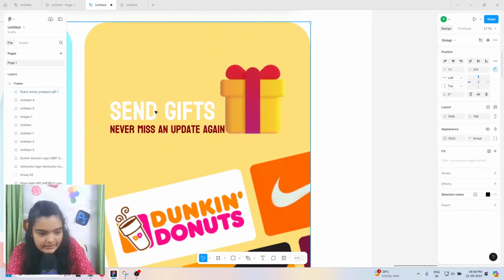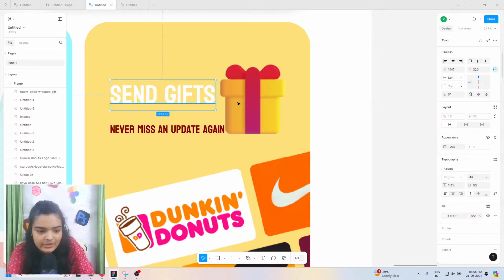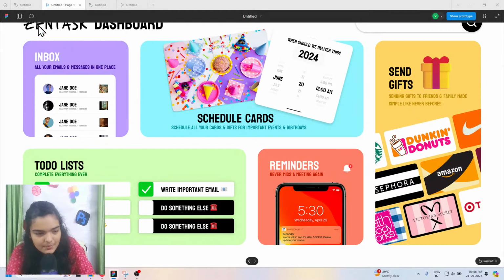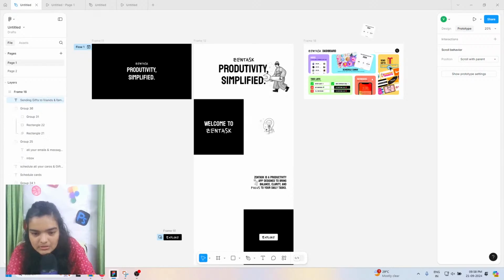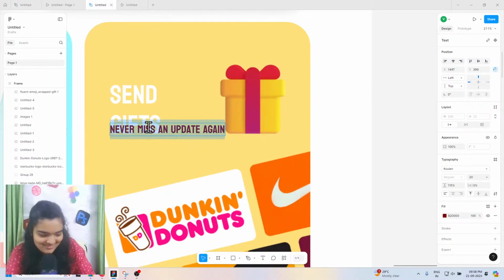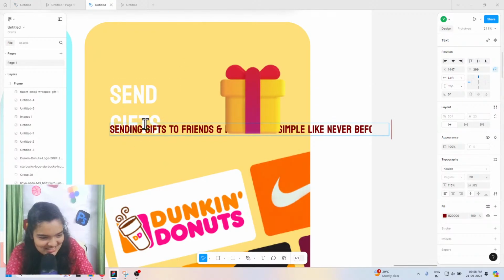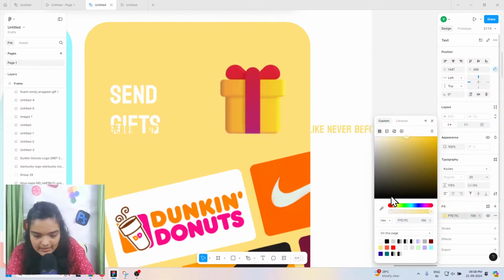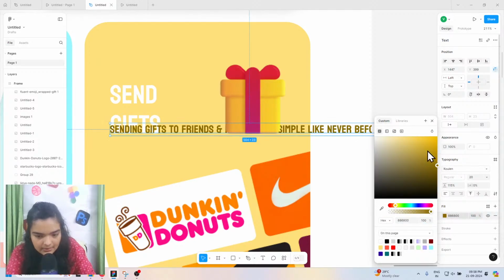Put a gift right here. Again, this is a very image based, weird bento rotated grids kind of thing, which honestly I'm a fan of. Suspending gifts. I'm just going to copy this text, because we all know my typing speed is faster than Flash, better than God. No, it's not. We're going to paste this in that style. Change the color, and the way you change the color is just get this yellow, make it darker, make it even darker.